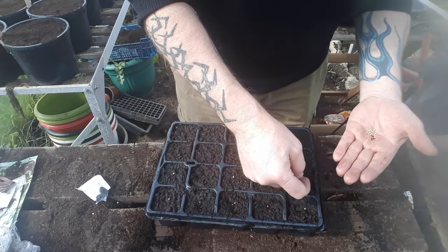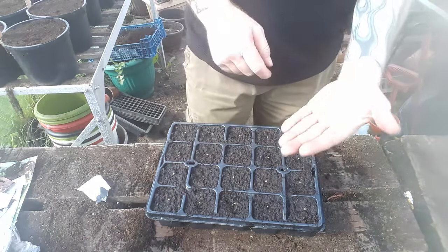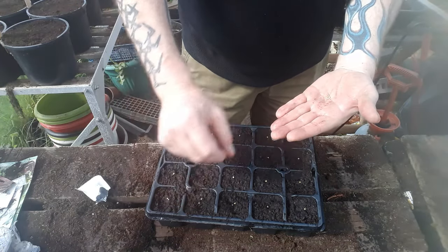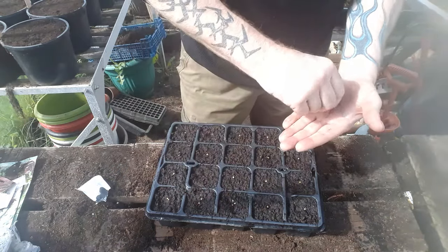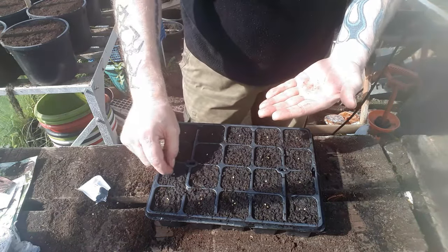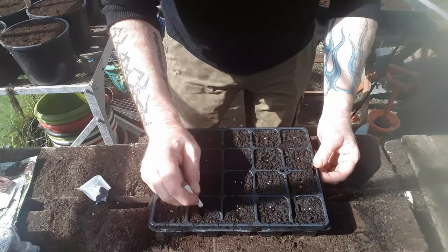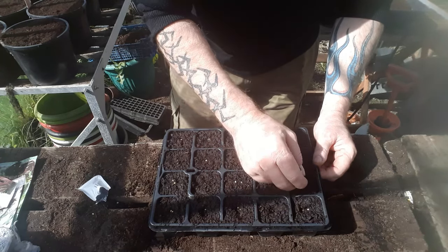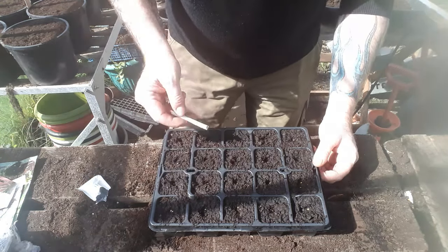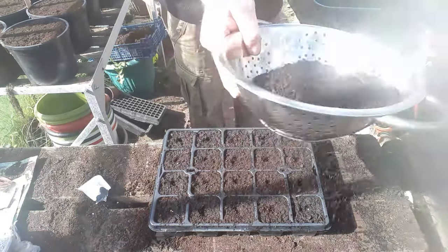Unless we get more than we thought, and then I might drop a couple of extra ones in. We've definitely got 20 seeds and I have got a few left, so I'm going to drop an extra one in a couple of these cells — that just helps double the chances of getting germination. So that's an average of 20 seeds but it looks like we've got 30 or more. There we go, all the seeds are in. Now I'm just going to carefully poke these down with a pencil, but I don't want to go too deep — just a couple of millimeters will be enough. Make sure they don't stick to your pencil.